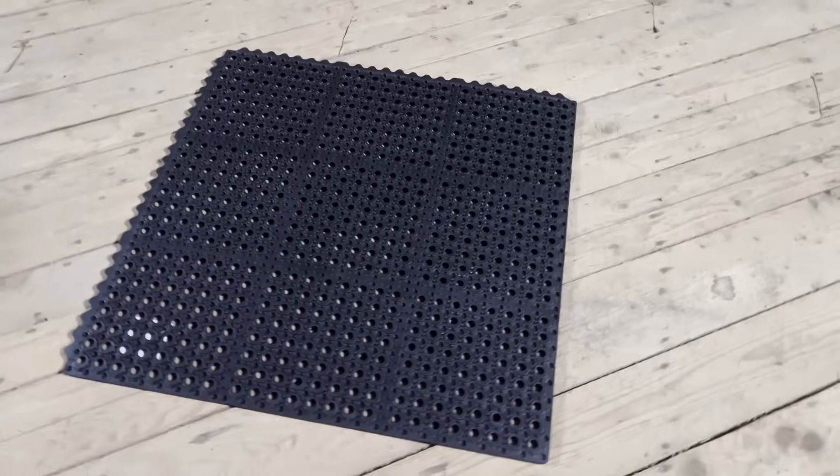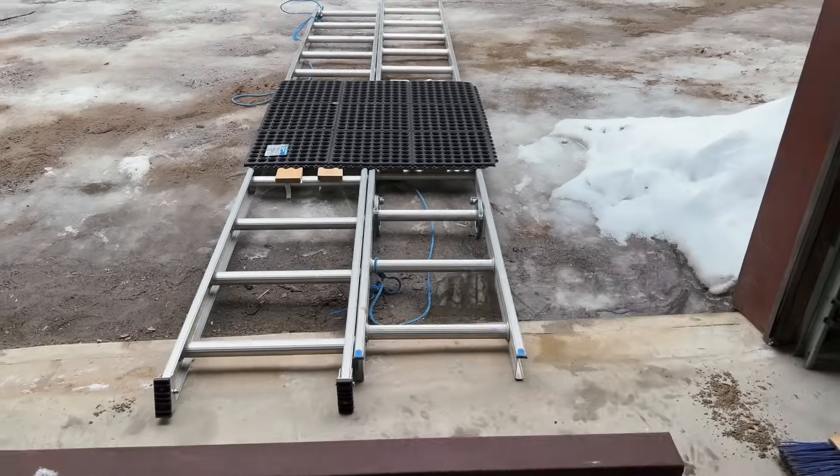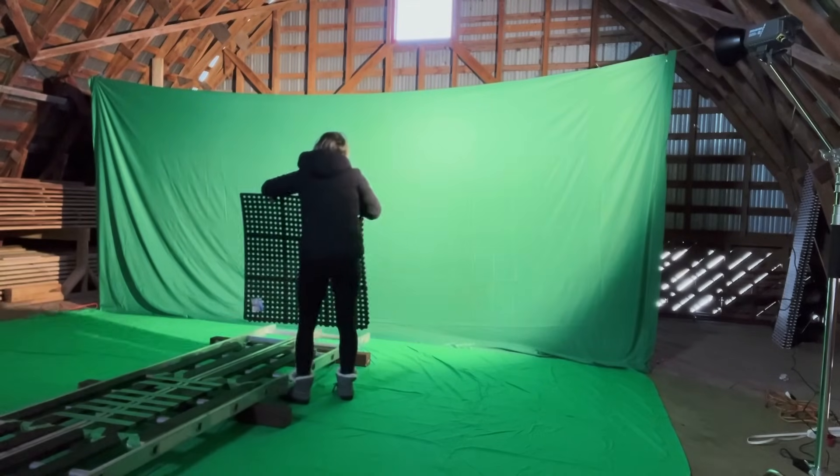I didn't have a huge amount of time or a team of VFX artists to put this together. The first part of this journey was finding a catwalk. Finding these in real life relatively cheap is not that easy — I looked at junkyards and ecocenters, but it's a big piece of metal so it can be kind of expensive. My wife and I found some rubber mats while shopping that had a pattern that looked like the surface of a catwalk. I needed to raise these off the green screen with a gap between the floor and the walkway, so we used cheap wood from ecocenters, painted black, aligned across two parallel ladders. This gave us a structure underneath the rubber so it doesn't bend, and now we have something that looks visually pretty much the same as a catwalk.